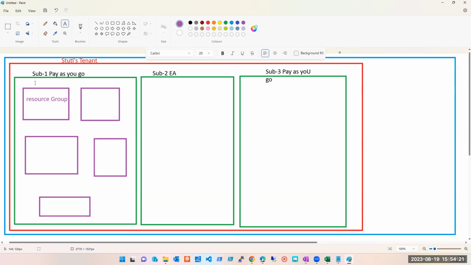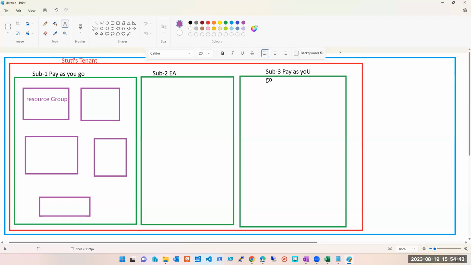Okay, and why could you have multiple resource groups? Again, same reasons. It could be billing, it could be access, it could be businesses, it could be branches, it could be departments. I could have another resource group for HR department, another resource group for legal department, another resource group for sales department.